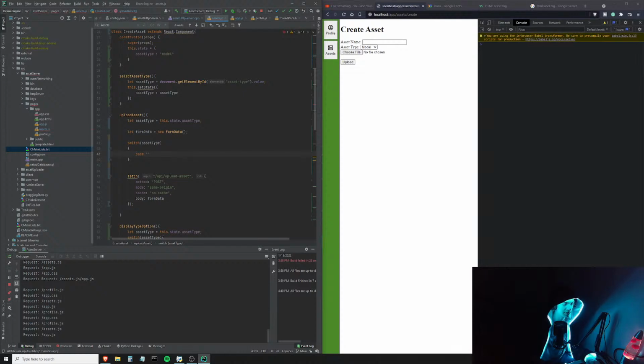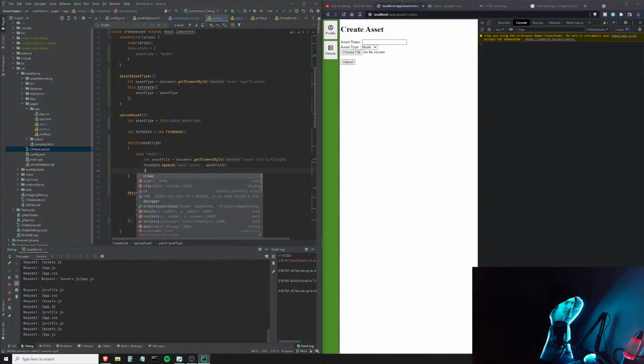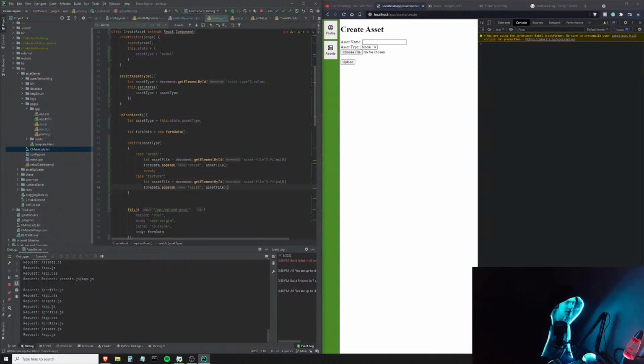If the case is model, then you do want to do that. The case is texture, and we also want to upload a file.